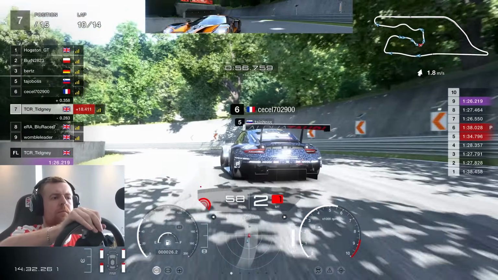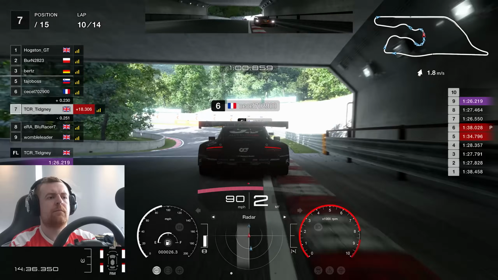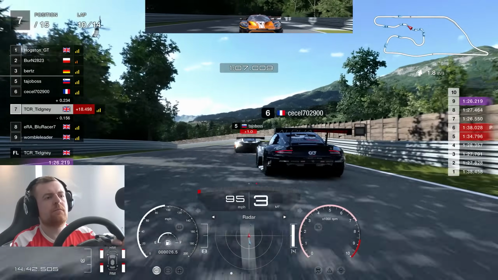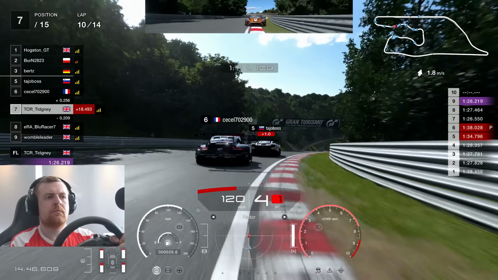Up ahead, the McLaren goes a bit deep there, does Tejo Boss. I'm trying to defend now as well as understand where I can attack as we go into this next left. Then we slow it down nicely. Going to continue on through here. And Cecil then staying ahead of me right now as we continue on towards the final corner.